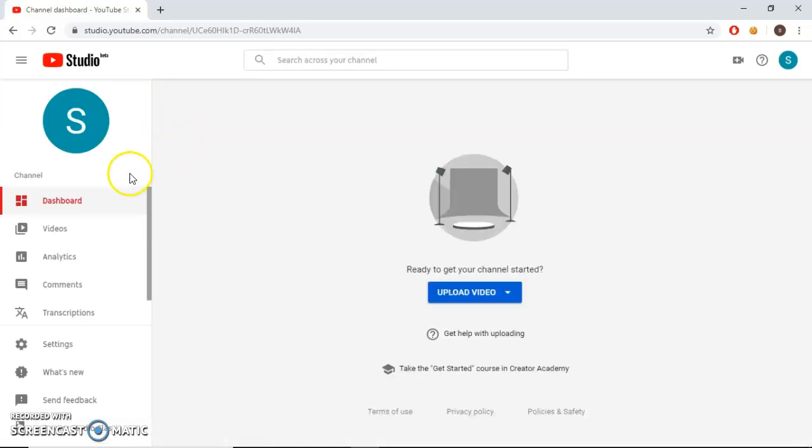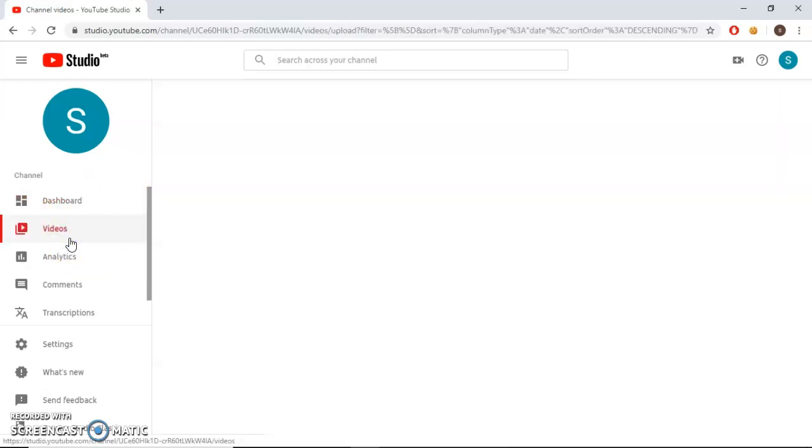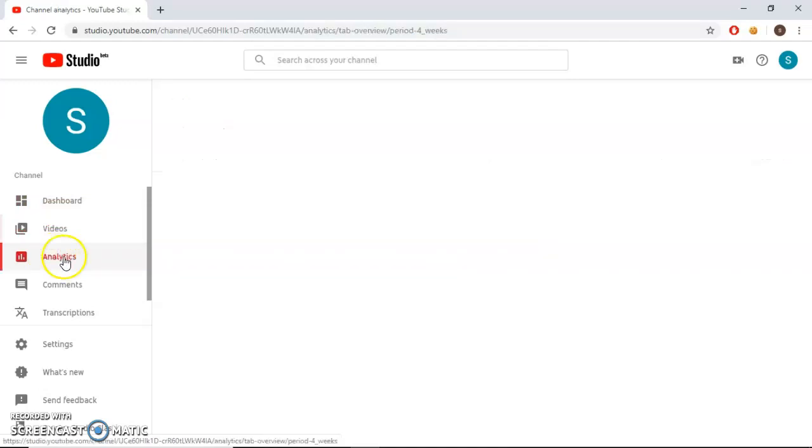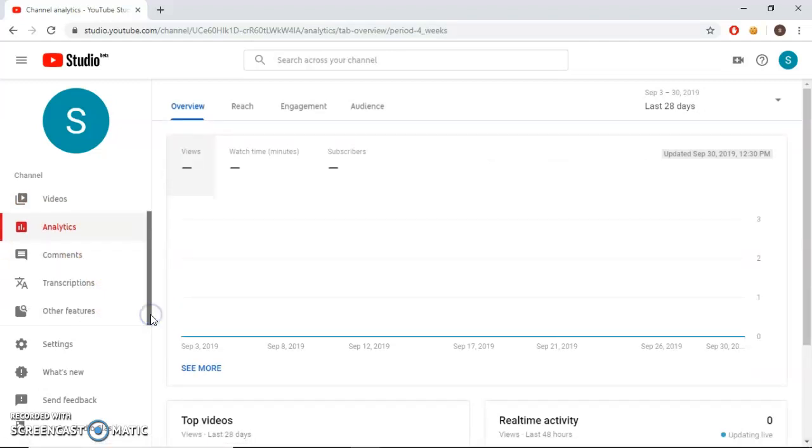This is the new version, the YouTube Editor Studio, at studio.youtube.com. This is where YouTubers manage their videos and see the dashboard. Dashboard means the overall things, videos means the videos we upload, and analytics shows the progress for the last 30 days.